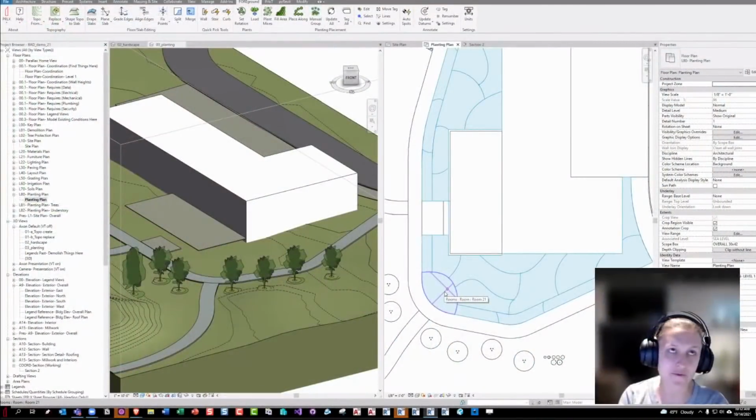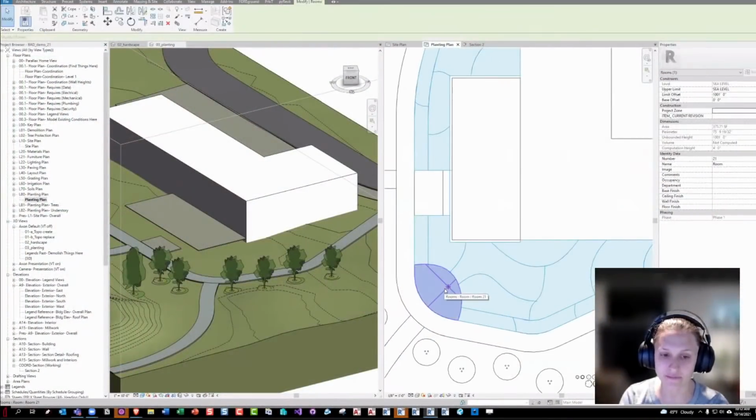So previously, I would use either rooms or areas. These are actually rooms specifically, but rooms and areas are very similar in Revit. Essentially, you can use that area to calculate the number of plants. And now with calculated values and tags, you can even tag and schedule those things.